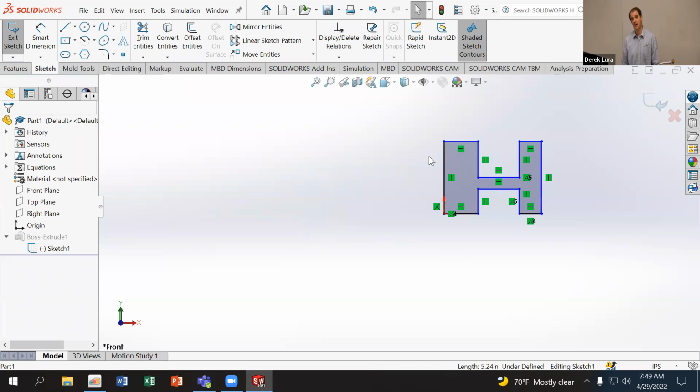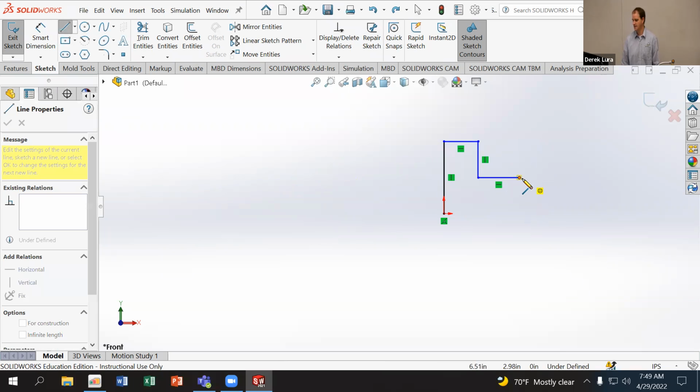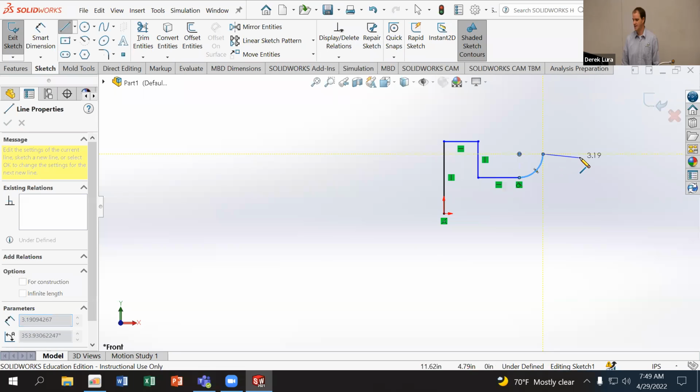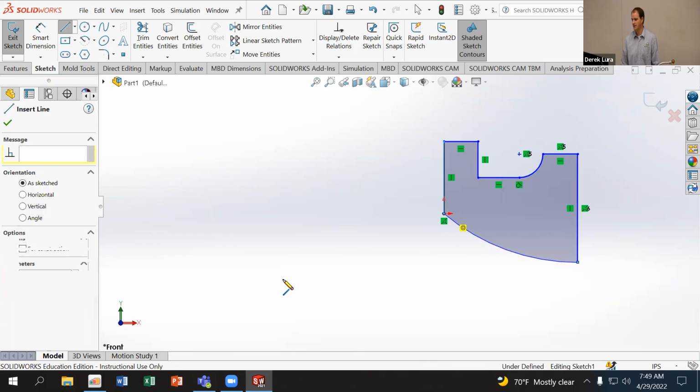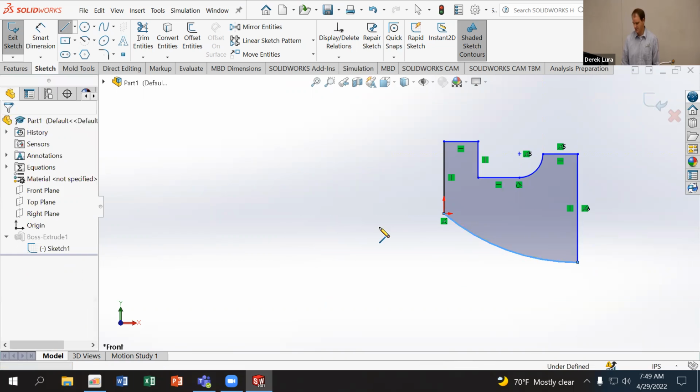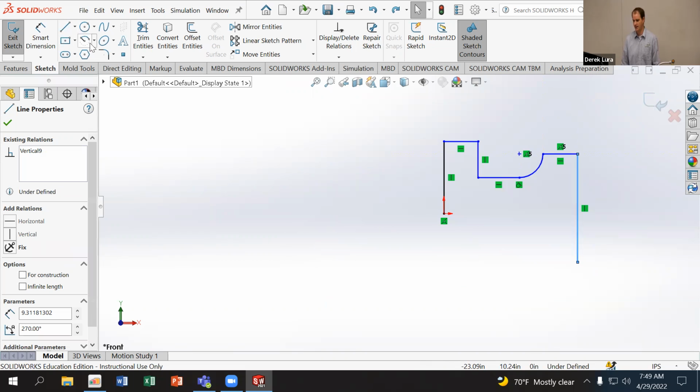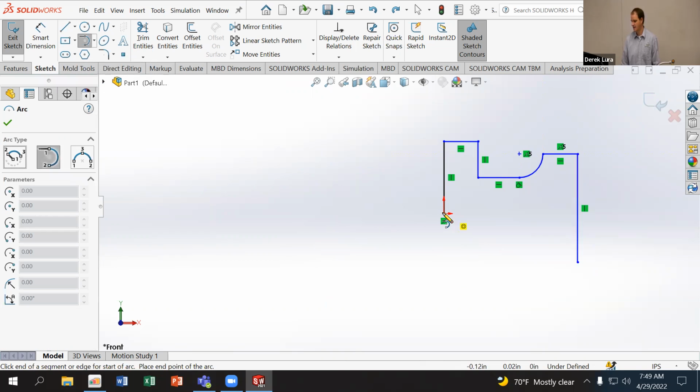Whenever you're using the line tool to draw a profile, I always recommend that you end at the same spot you started. If for some reason you can't do that, so for instance, if I'm drawing this around and I want to add some arcs to this as I'm going across, and because of the way I set it up, maybe I have a hard time getting the arc to land where I want it to. Say if I wanted that to come off that bottom piece, but I want it to have some amount of revolution as well. So maybe it needs to come off that arc like a tangent. And I can't get it to connect the way I want to and have it be the shape that I want to. You can always merge it after the fact.